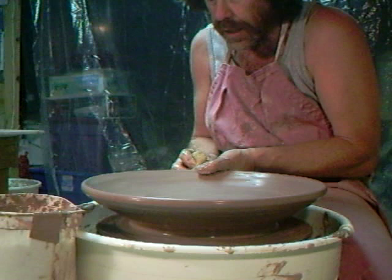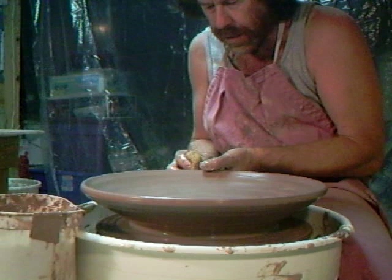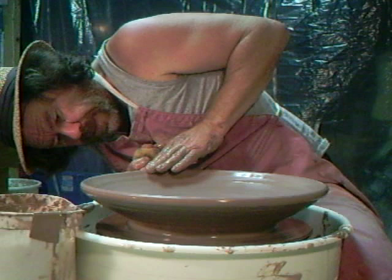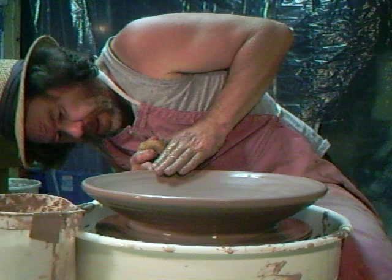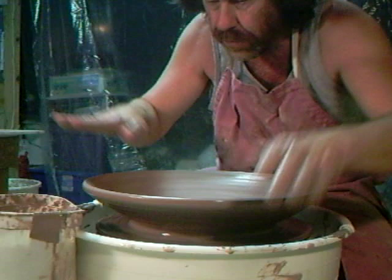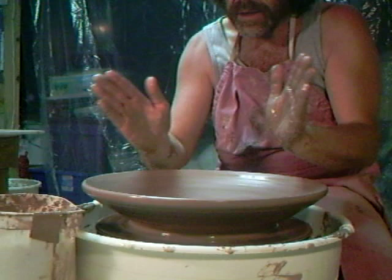I'm not really happy with this plate. It's like anything that you make, if you haven't made anything for a while, the first one kind of comes out a bit pear-shaped, doesn't it, sometimes. One of the things I've got to be careful about when doing a plate is don't get it too wide before you've got the height. In other words, make sure you get your height, and when you're satisfied with the height, then lower it down, and as you lower it down, it gets wider, and then you get your width, you see.